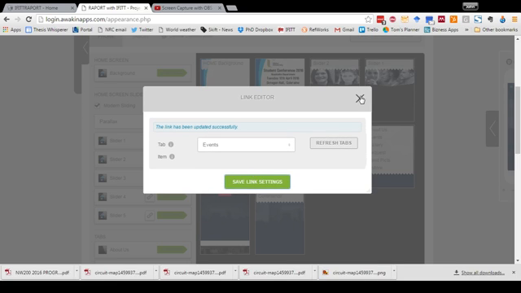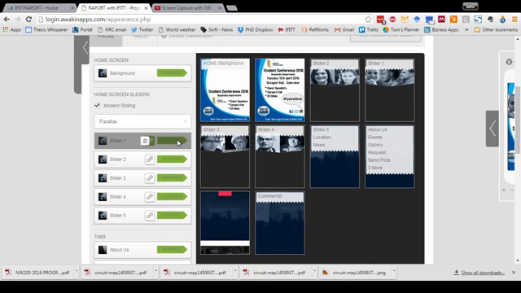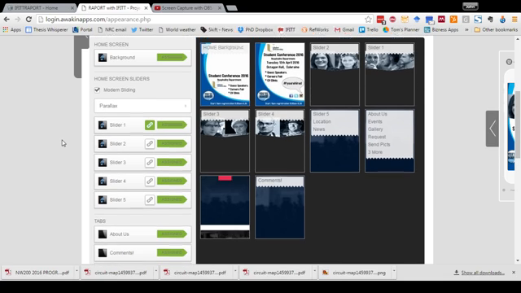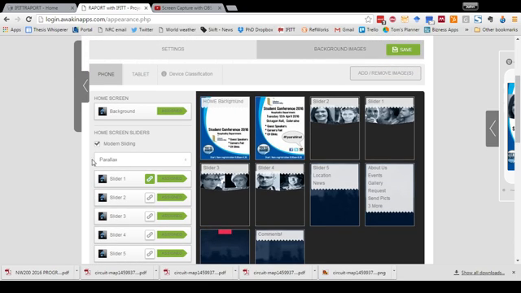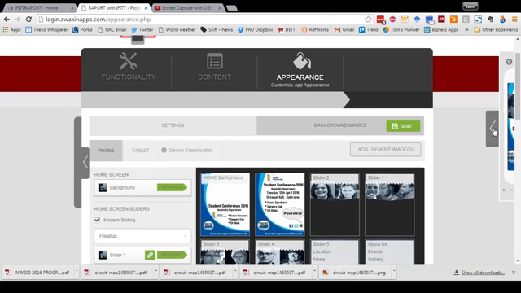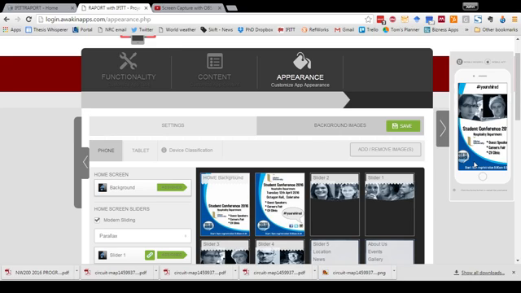So I've saved that, and if I wanted to change the actual image, I would just delete the entire one and start again. But what I'm interested to see is, having updated that with a link and putting it on parallax, what way will it perform? As you can see over here, it has started to slide a bit. This will change. Okay, and what I'm looking for is the slider 1 image, and when it would come up and I click on it, that would potentially take me through to the required screen. Okay, so it's because I haven't saved it, my apologies.